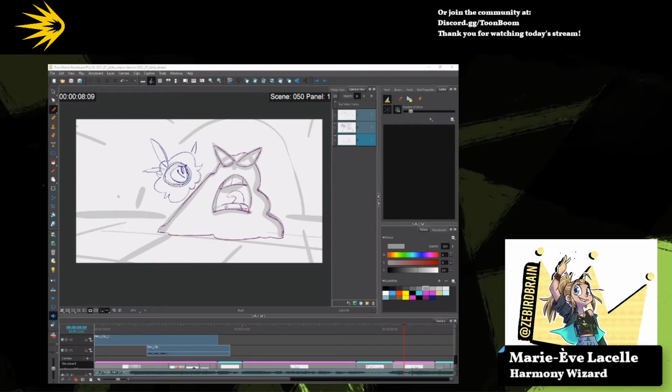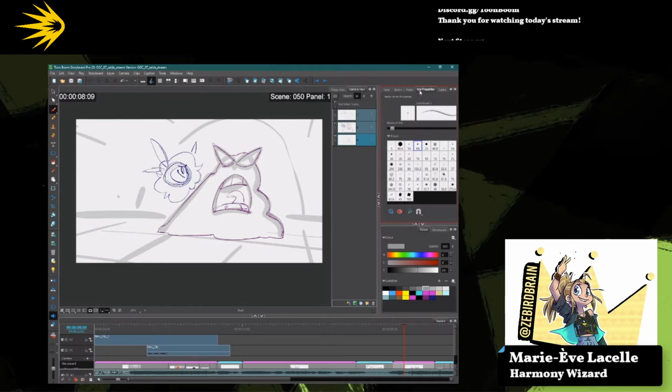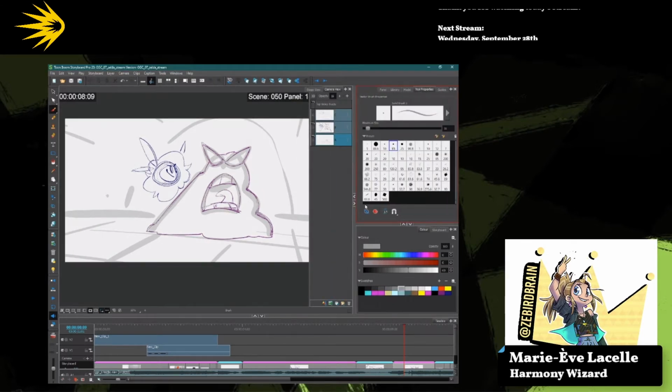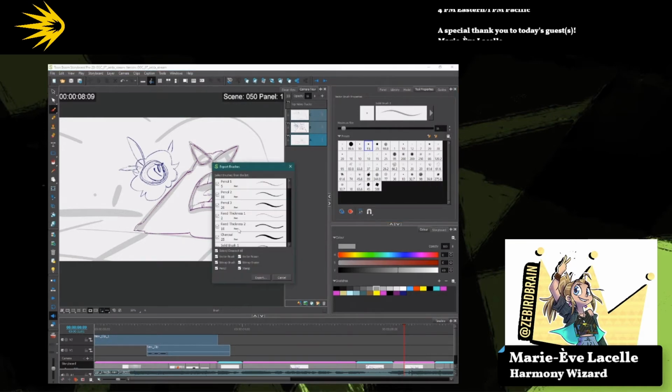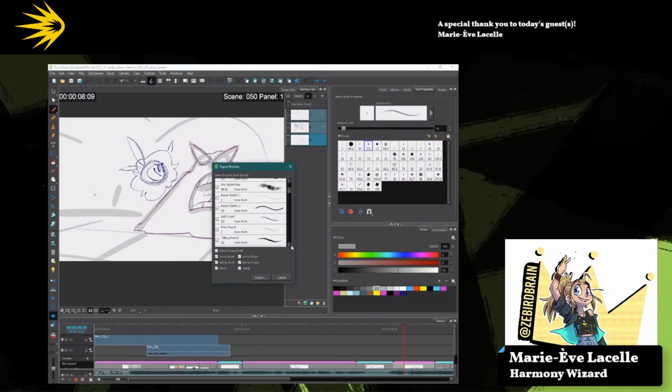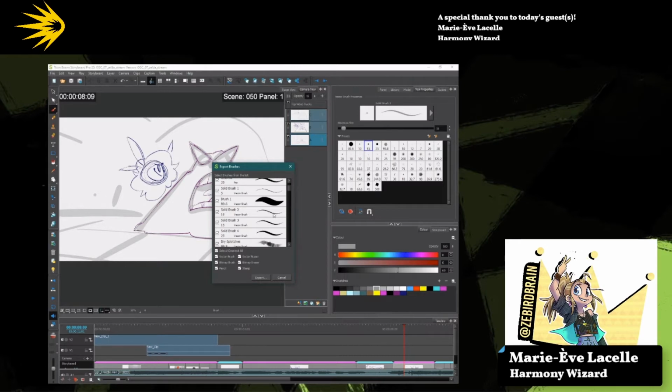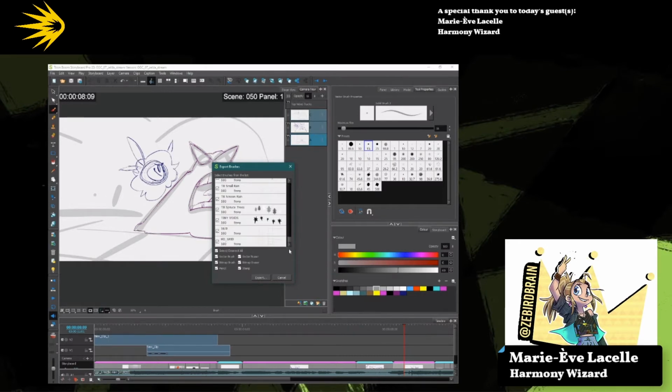Okay, the other important thing when you work as a team is how to export and share brushes. Let's say that I make a cool brush for my project. Don't forget that you can always go to the brush menu right here. I call it the white page menu in your tool properties. You can always go to export, and then find the brush that you want to export. You can always export that to your friends. And you can also find the stamps, which are very useful.